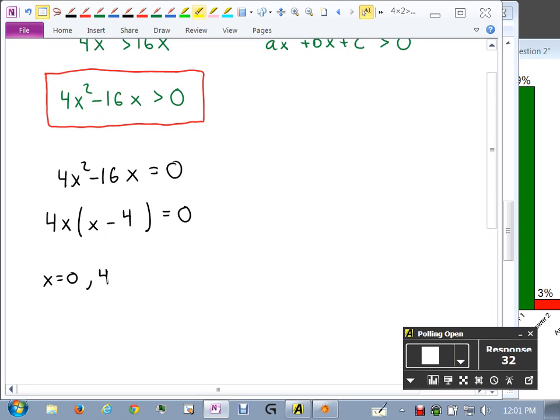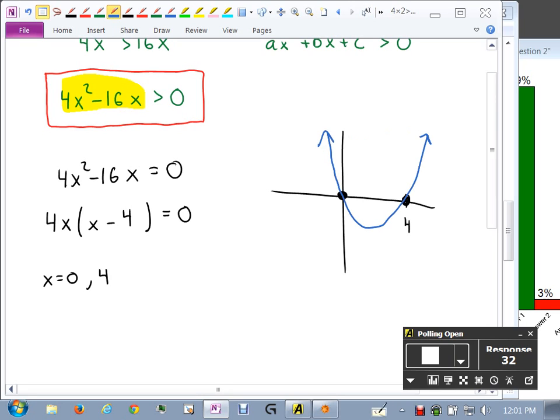What I'm saying by this parabola is if I were to graph this thing in yellow up here, right? If I were to graph it, I know that it hits the x-axis here and here. So I'm going to go draw that over here. Here's 0. Here's 4. Which way does this parabola open? Up. So I can also tell you that it would do something like that. Everybody agree?